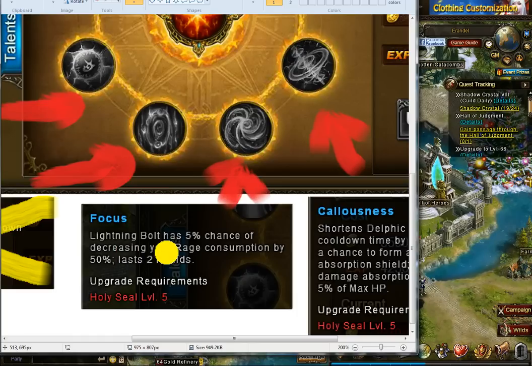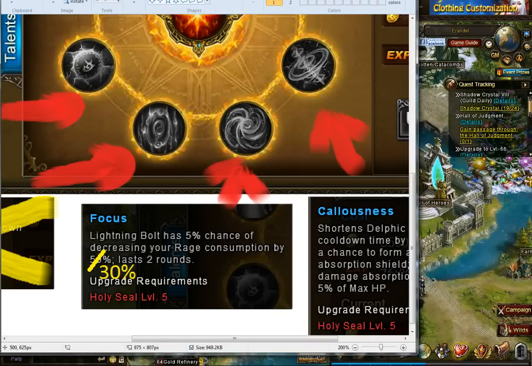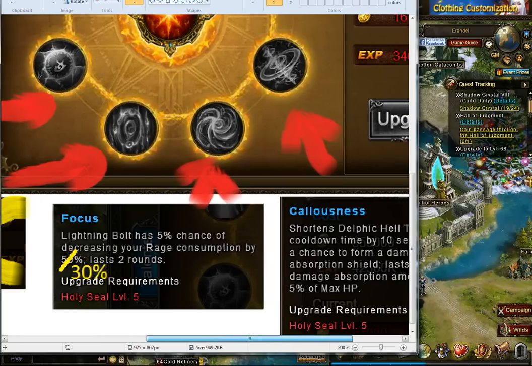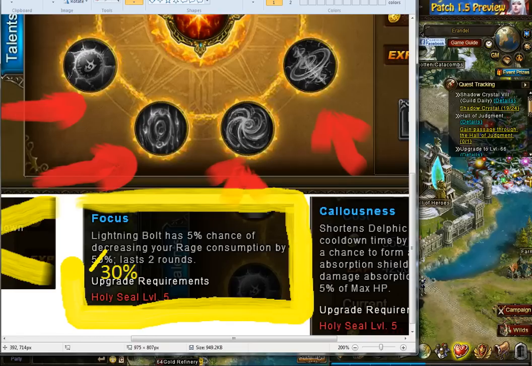We got Lightning Bolt. Has 5% chance to decrease rage consumption by 50%, so this is actually not 50%. I'm gonna close this 50 because I checked with one of the mages and they said it is 30%. So I'm gonna put that 30% here. Still, it's good. 30% is still good, and it lasts for 2 rounds, which means you cast your lightning, and then after the lightning, the next 2 spells are at 30% less rage consumptions. So this is a very solid, good talent to have. So it's going to be part of the recommendations.